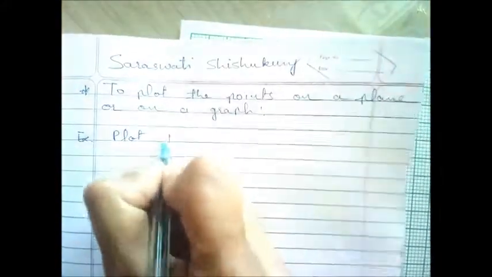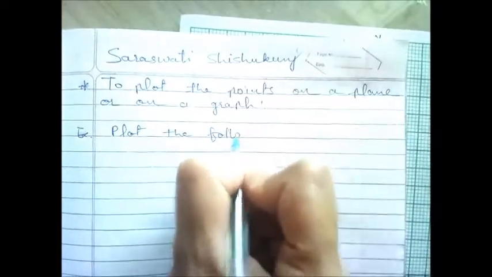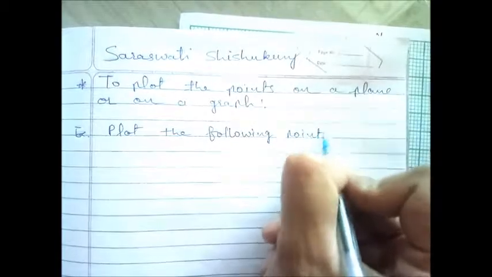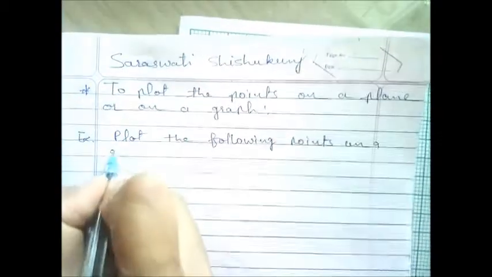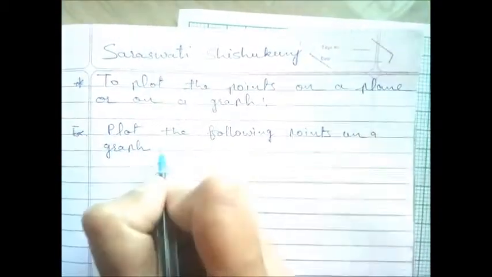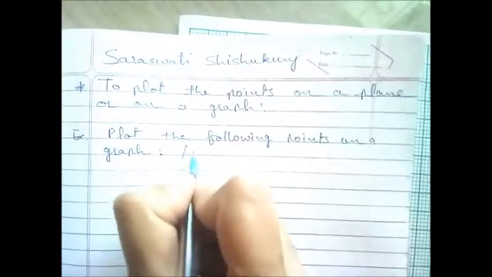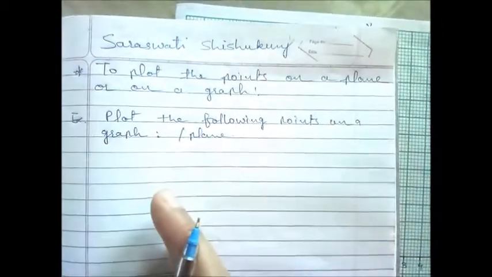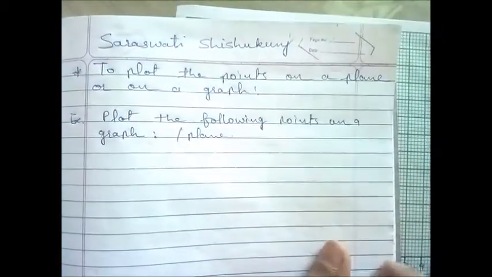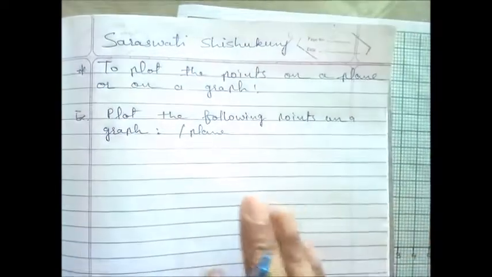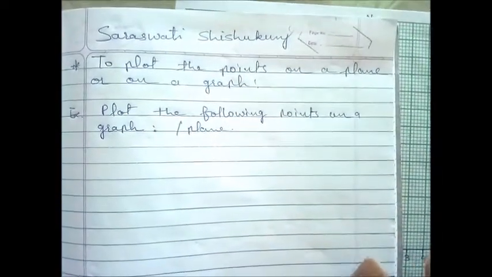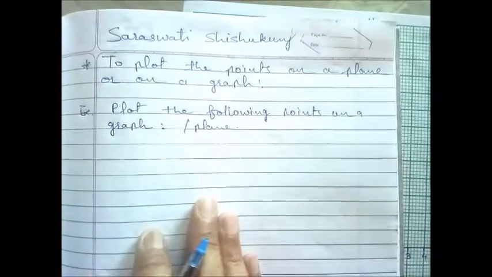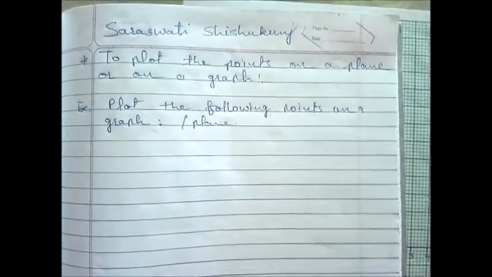Plot the following points on a graph or else on a plane, right? I will be showing you on both in your notebook also. If you do not have graph paper, even then it is okay. First I will show you how to plot the points on graph paper, then I will show you how to plot the same points in your notebook by making the graph, right?